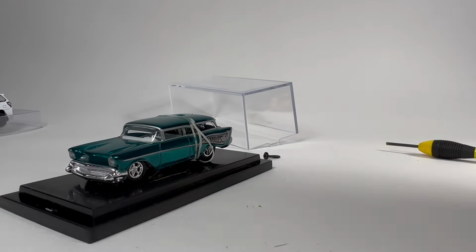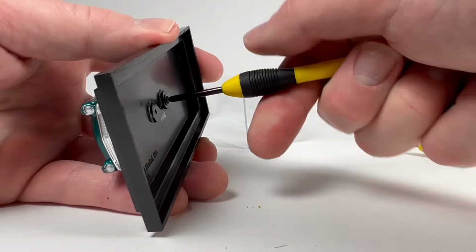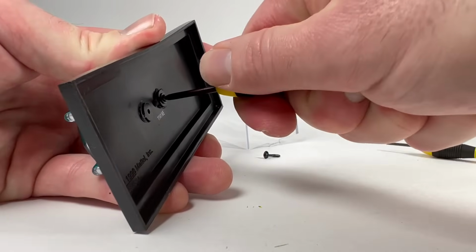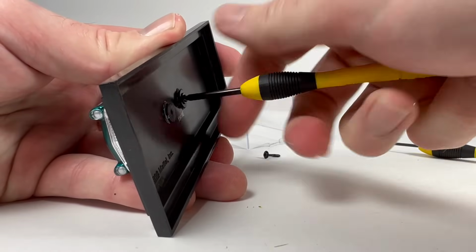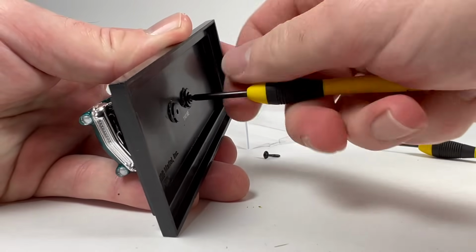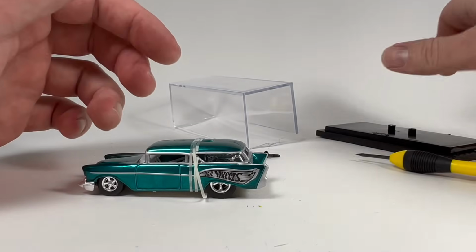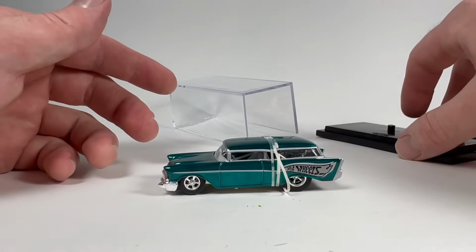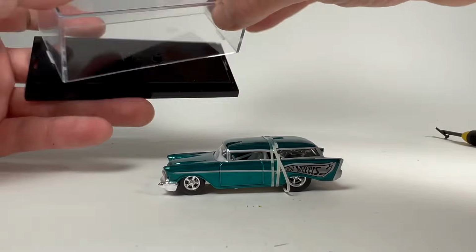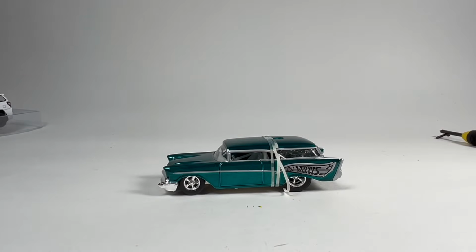That will bite. I usually use a flathead because it's actually easier to get just a flathead in there. And then there's usually less chance of stripping it. And if I do slip, it'll only strip one little bit of the screw. But we'll keep both tools out for this experience. All right, we got it off of the base. And the base is going in the trash. It just is. I'm not going to store these ever in the package.